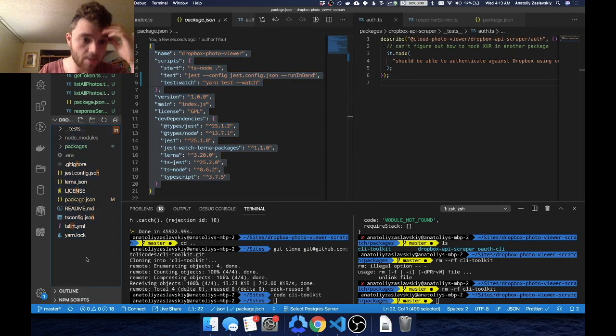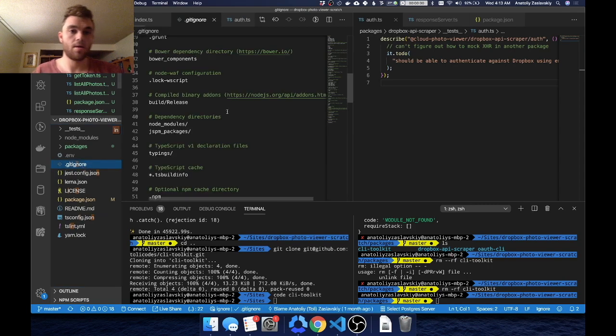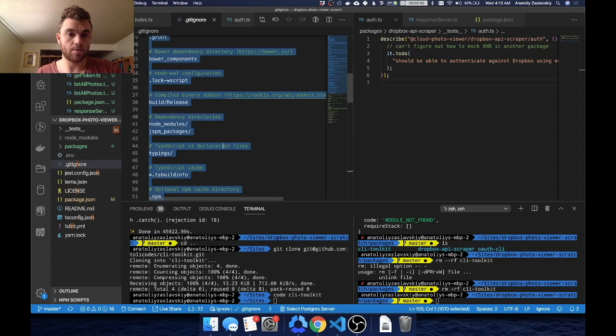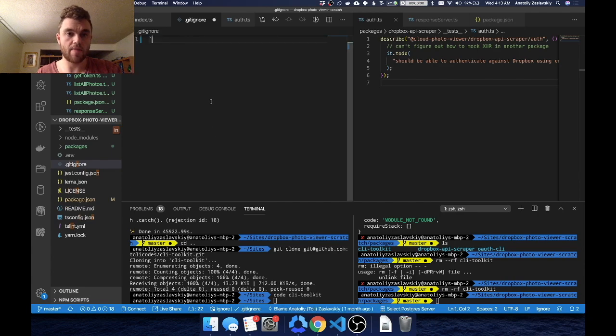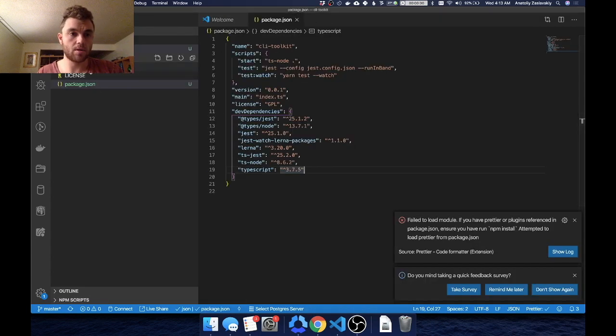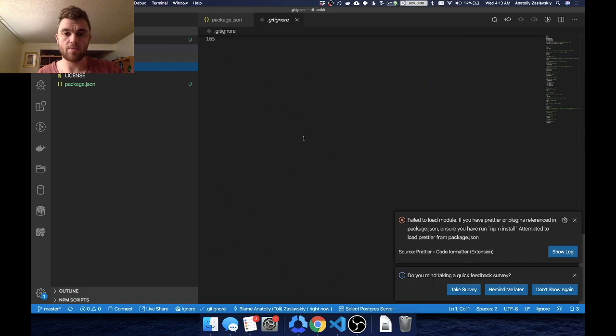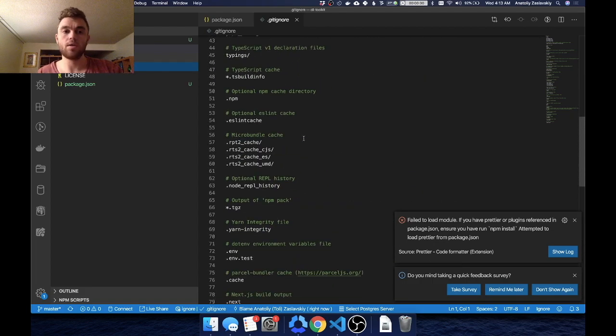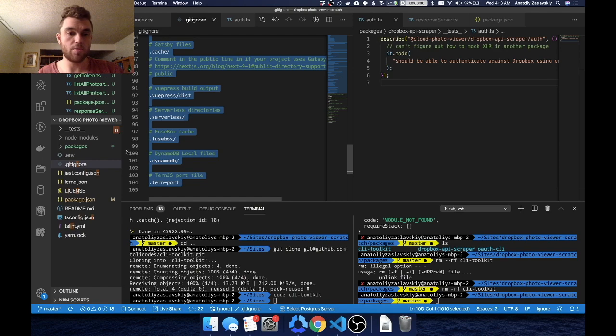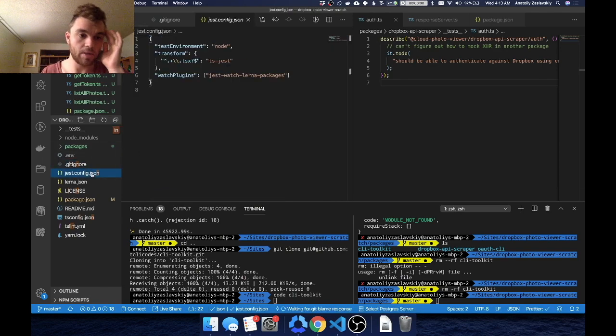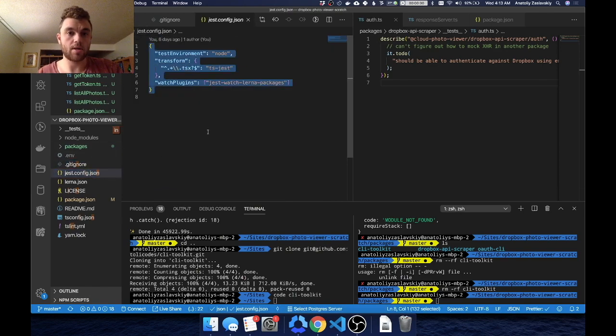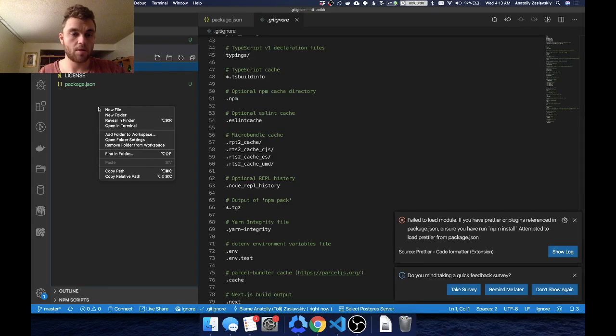So then we need to get the git ignore. So I think we already have a git ignore by default. Yes, we do. And that's when we set up the repo. We simply selected node, and that ignores everything we need. Then the jest.config.json.